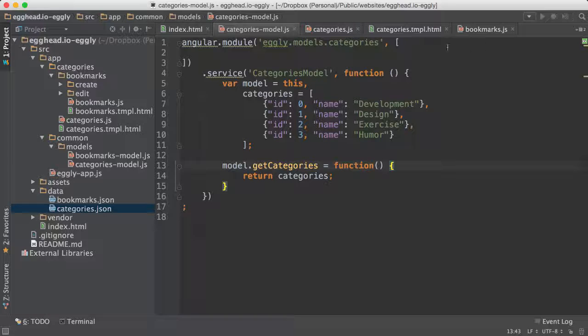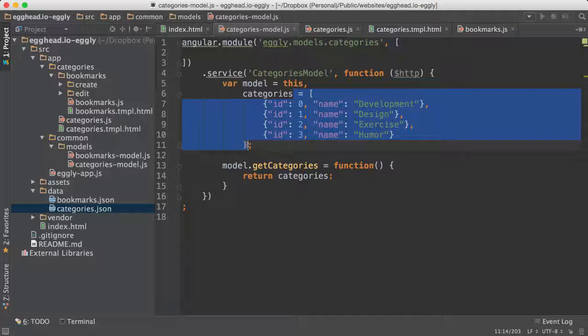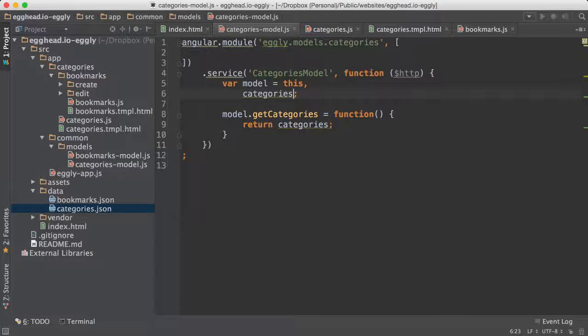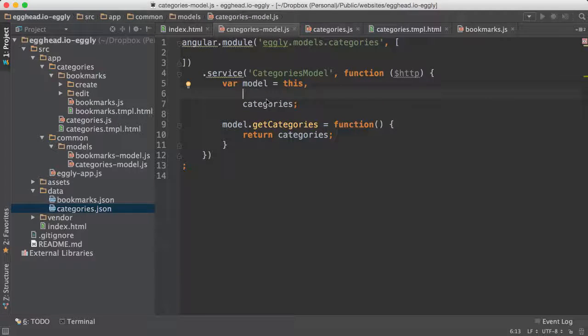And so if we hop into our categories model, the first thing that we need to do is inject the $http service. We can also get rid of the local categories collection. Now, one thing that I like to do when I am working with remote services is to create an endpoint map for the possible endpoints that I would need to call.